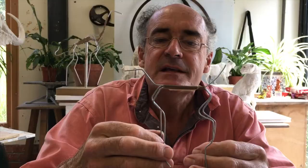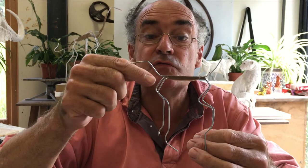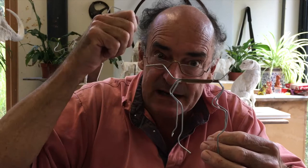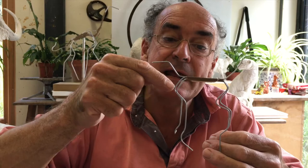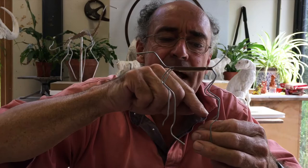So let's have a quick look at this very simple armature. I've got three bits of wire going from the toe up through the shoulder, along its back, down its hind leg, and from its nose to its tail. Basically, this wire is like the skeleton of the dog. So that will be up its front leg, up into its shoulder here, along its spine. Then this would be where the hips are, down to its hind legs, its sort of knee, and then down its back leg. Just imagine your dog standing up there and the shapes it has in its bones.